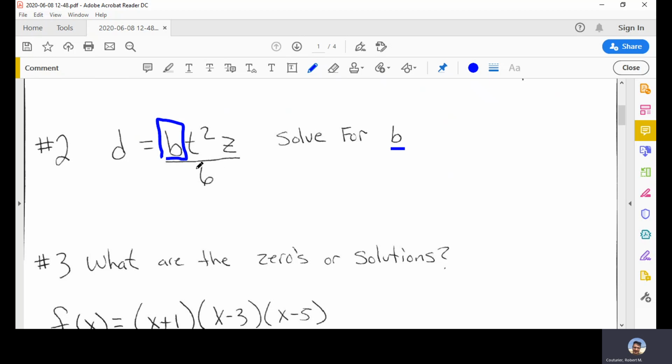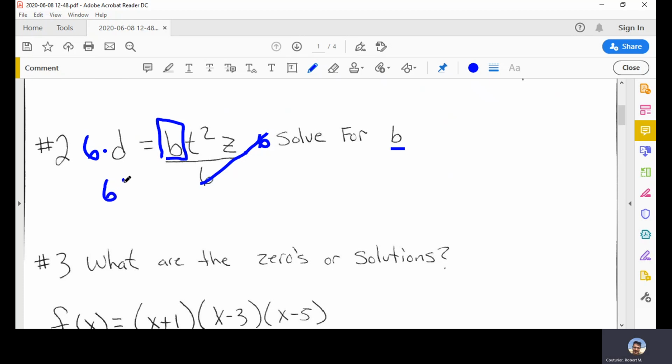Well, first thing is, it's sitting in a fraction. We can't even touch the numerator until we get rid of this denominator. So this means it's being divided. Anytime we need to move something to the other side, we have to perform a reciprocal function or the opposite function. So the opposite of division is multiplication. So both sides have to be multiplied by the denominator. 6 times 1/6 cancels.